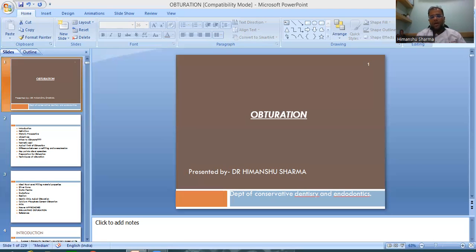Coming to the Microflow cartridge, it is ultra low fusing alpha phase gutta percha with a tacky consistency, allowing thorough adaptation to the canal wall. It is a single use cartridge, so infection control and less wastage of gutta percha. Then coming to the Microflow syringe, it is an autoclavable heavy duty metal construction with a larger finger support for easy extrusion of the Microflow cartridge.